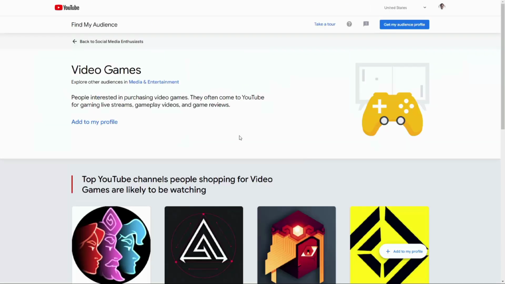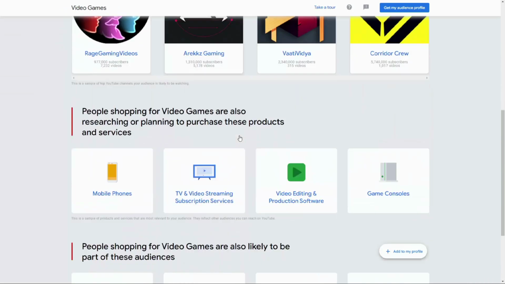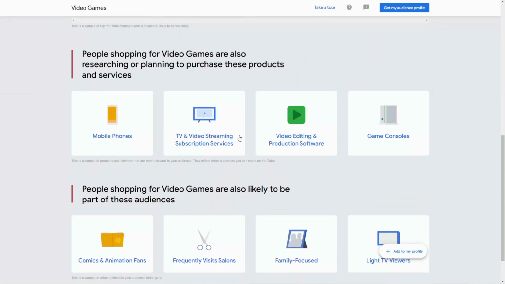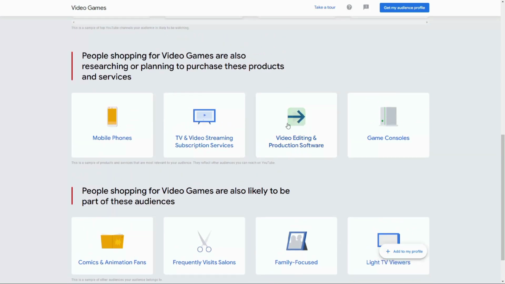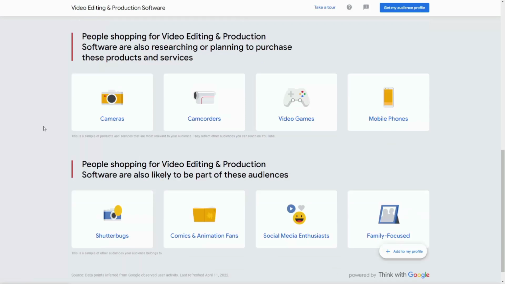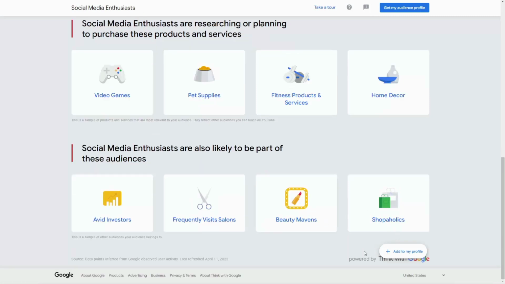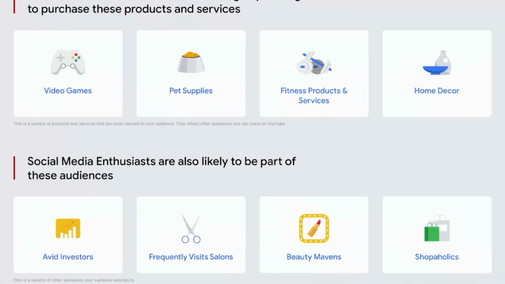And each time you drill down into a segment, you'll have different elements that you can begin to look deeper into. You'll see where these individuals are likely to shop, and then you'll be able to see different segments that you can drill down further into. And what you're getting is an idea of where you can target your video based on the interest of the individuals in these affinity groups. What you can do is add different segments to your profile so that you'll be able to look further into them.